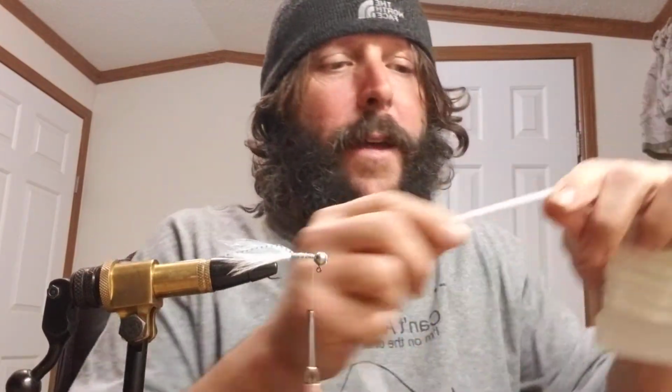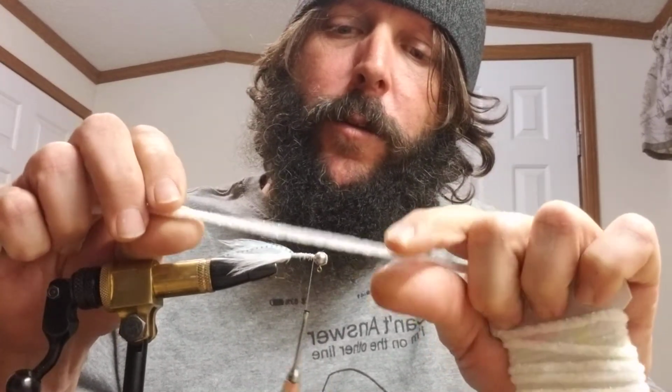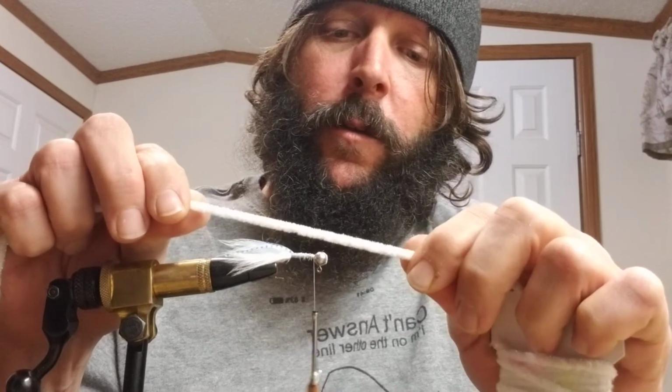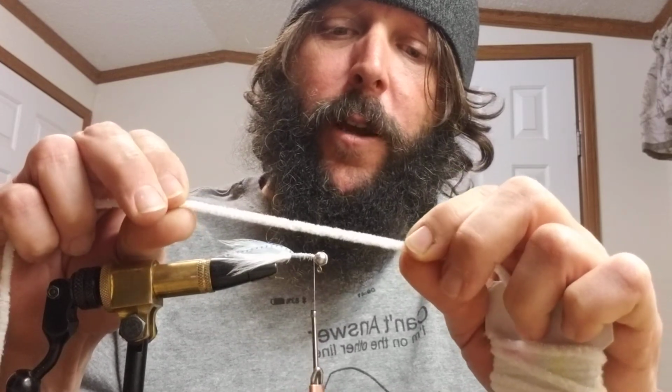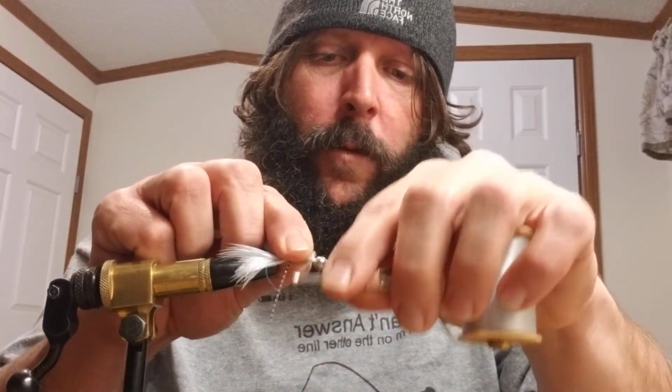Alright, what are we going to use for a body? Let's use some of this white. Now, this has a lot of flake in it too. It's got a little tinsel in it. And when you spin it around, there's greens, there's pinks, there's blues. I'm going to lock it down. Now I'm going to tag this up just to break up some of this white.